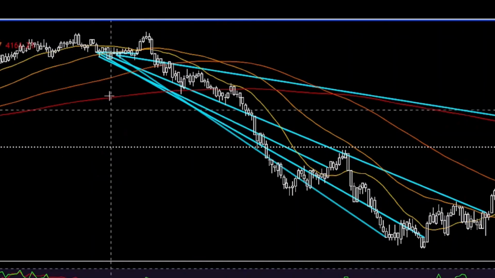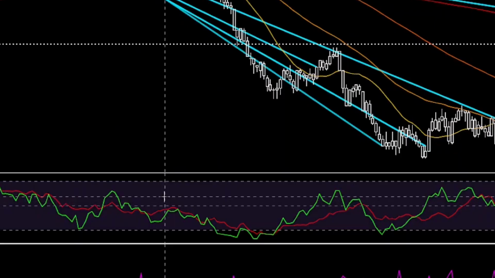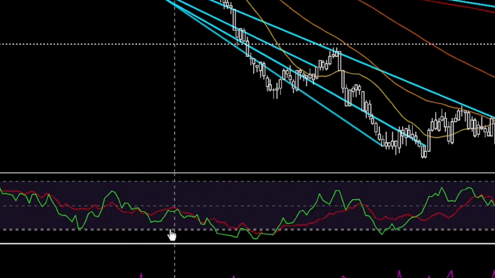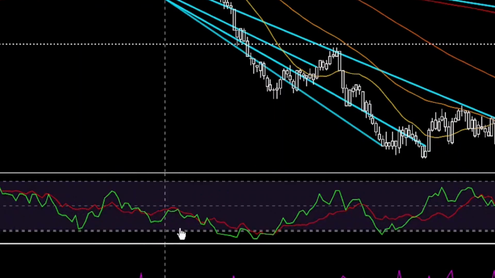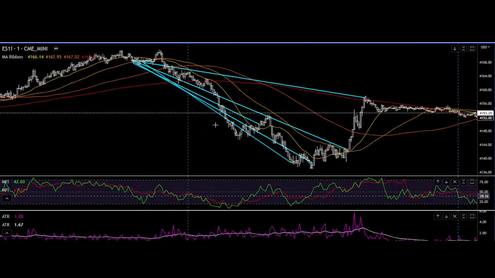So we can say here, this trend began as these moving averages rolled over. But you can also see it began on the money flow index combo when it broke below the midline and stayed below it. That was the force, the money flow, that dragged these moving averages over.